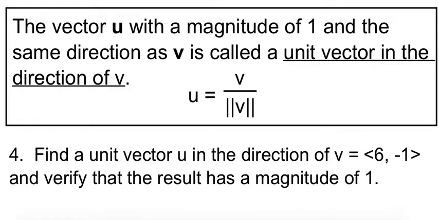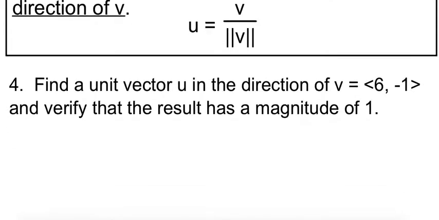So our first definition is if we have a vector with a magnitude of 1 in the same direction as another vector v, we call it a unit vector. So anything with a magnitude of 1 is called a unit vector. If you want this unit vector to go in the same direction as another vector, what you do is you take your vector v that you're given, and you divide that by the magnitude of v. So that's going to give you a unit vector, so a vector that's only length 1, but it goes in the same direction.